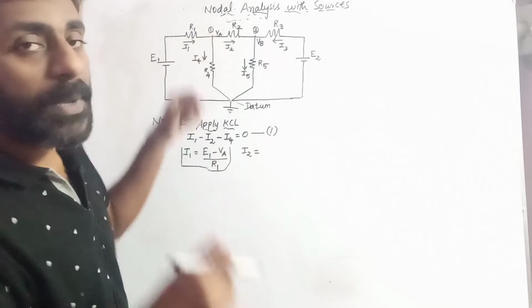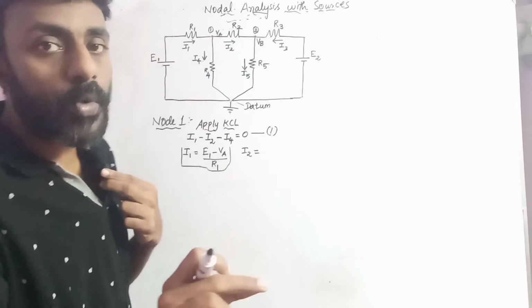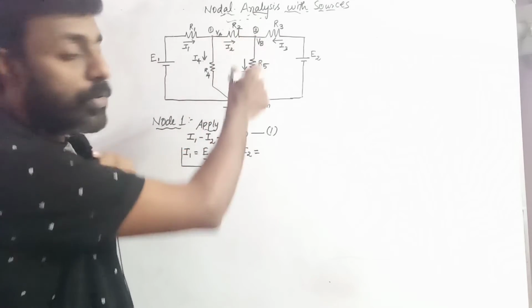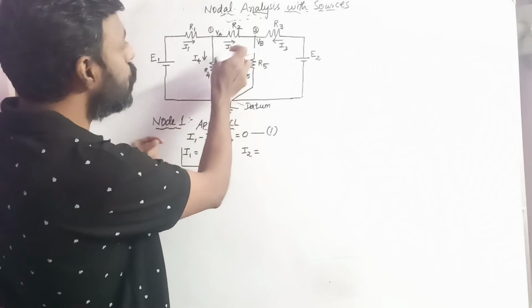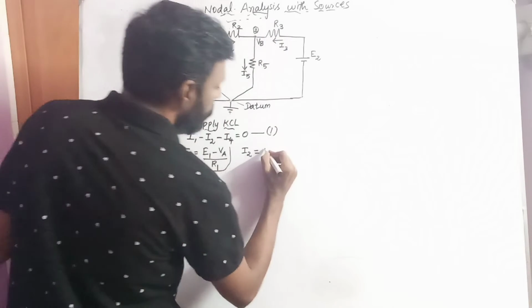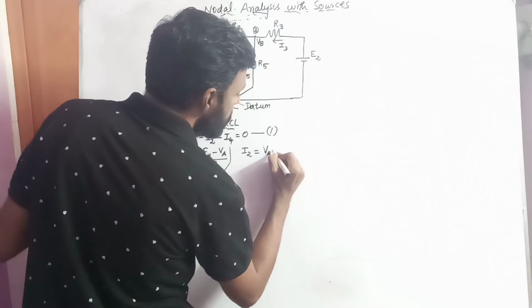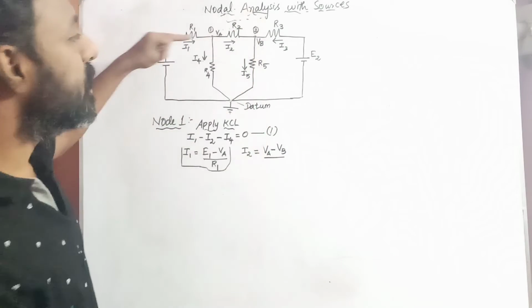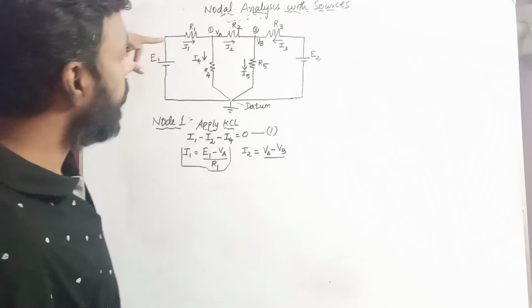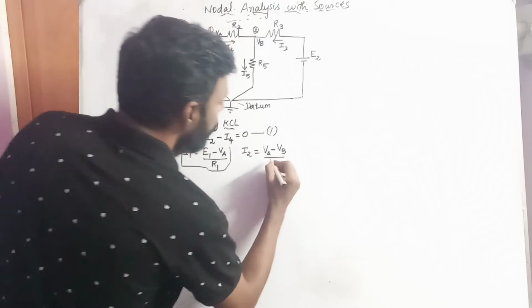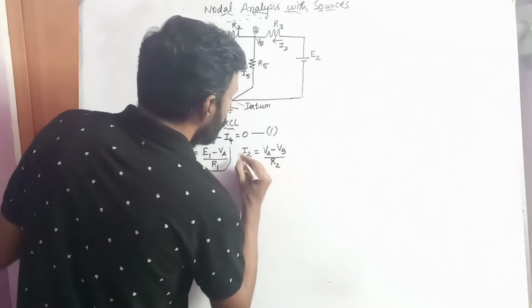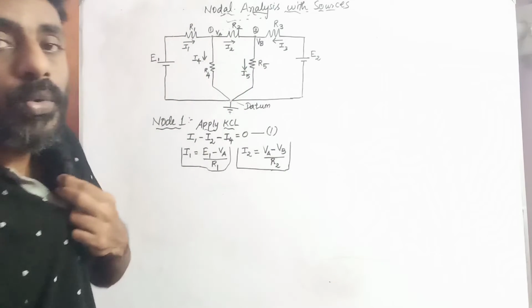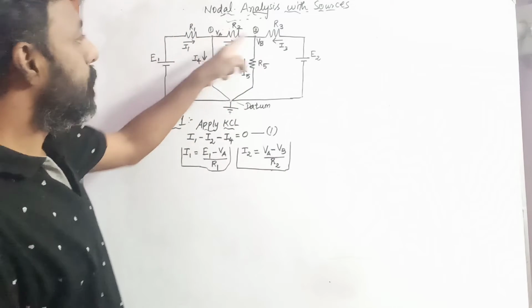In node A you will be having a voltage, and node B also you will be having another voltage, that is VA and VB. The difference between the two voltages will be taken into consideration. So I2 is equal to VA minus VB divided by the resistor through which this current I2 is moving. I2 moves through the resistor R2, so it will be divided by R2. So the value of I2 is VA minus VB divided by R2.